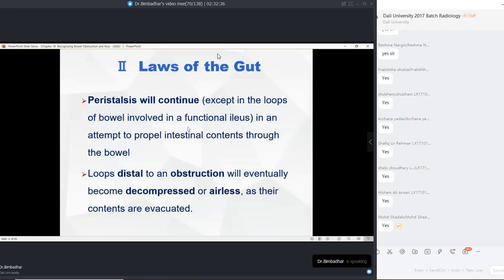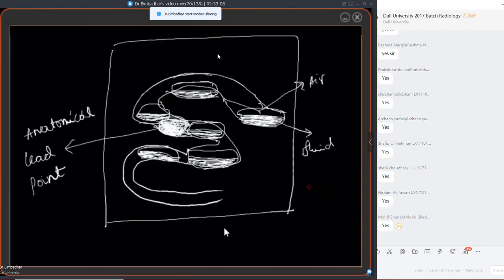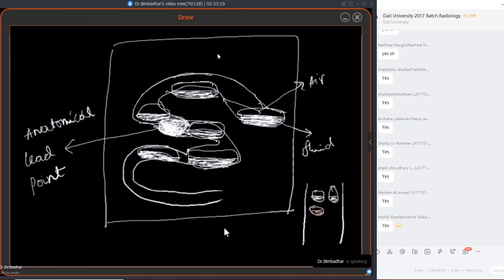Now the things present below will go on, because there is an external opening and they will be released towards the rectum. But what about the things present above that obstruction? They won't be moving down, right? That's the reason loops distal to an obstruction become decompressed over time. They become airless. So when you take another abdominal X-ray over time, you will see multiple air fluid levels here, here, and here. But then you will see a solid structure here, with smaller air packets coming down here.